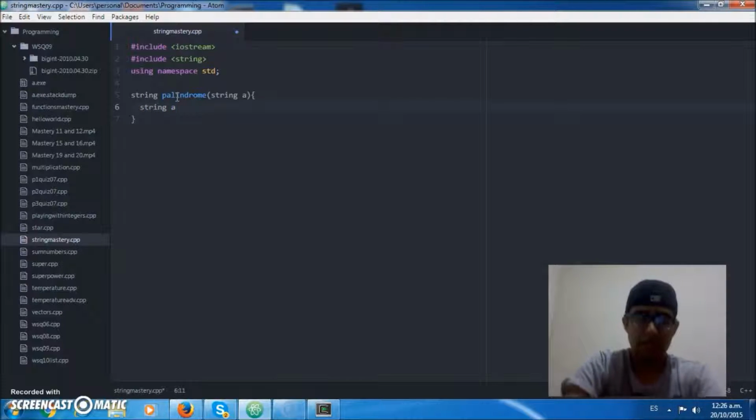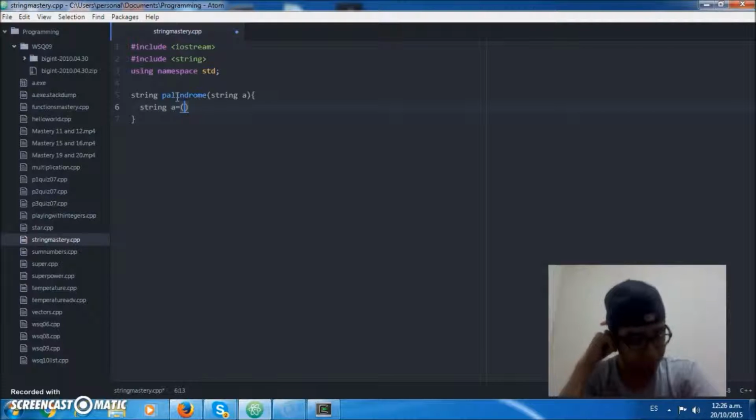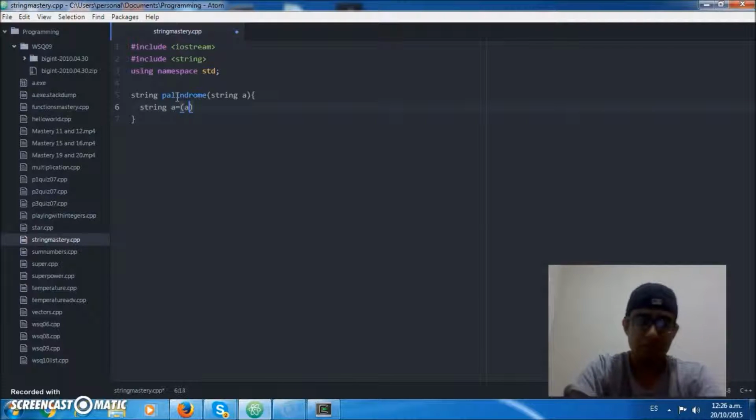The string a equals, so we're going to use functions like, I remember, a.rbegin, comma, a.rend.